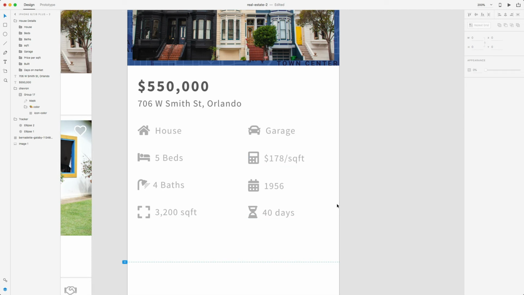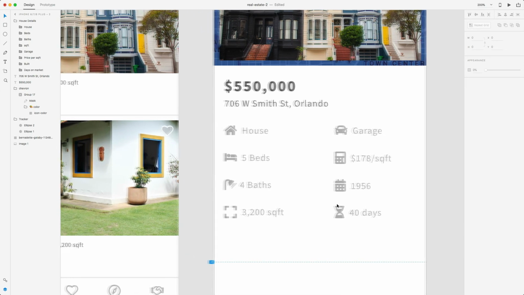So once you go ahead and just create these icons, put some of the information, space them out about 30 pixels, and then group these, we can go ahead and move on to the next section, which is just going to give some home details, which is kind of just like an extended text section.